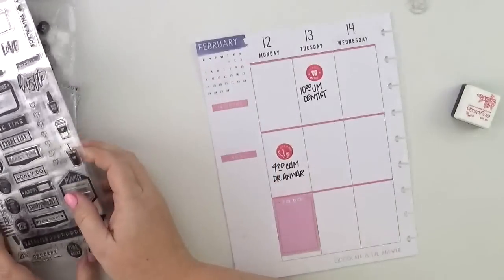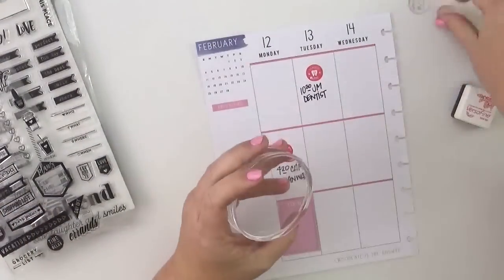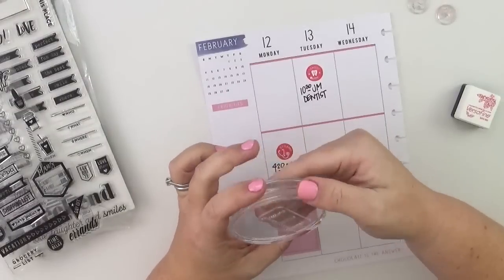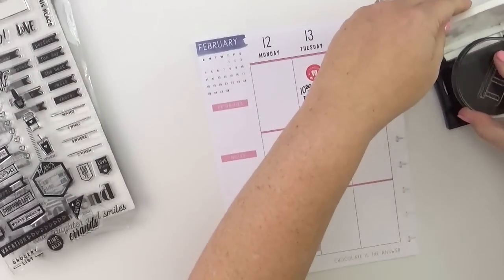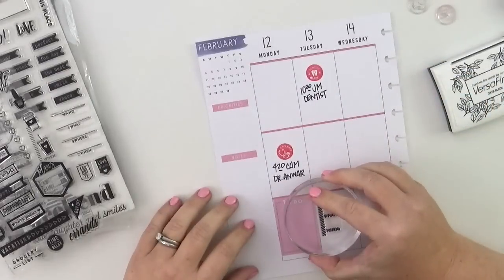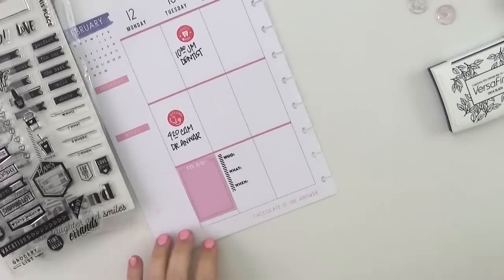And you're going to have that. That's not an exact science. But there's an easy way to fix it. And if there were not an easy way to fix it, I could have just simply covered it with a sticker. Now I'm going to go ahead and ink up this stamp and press it down firmly with even coverage over the whole stamp down at the bottom.